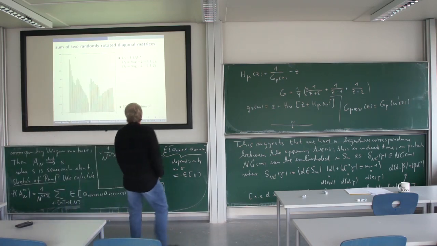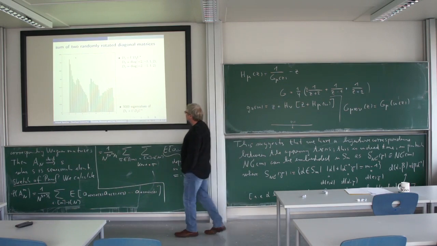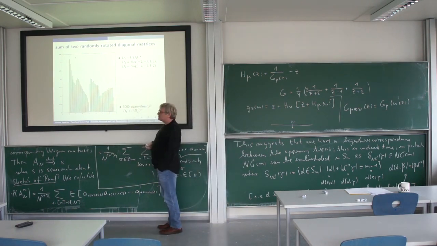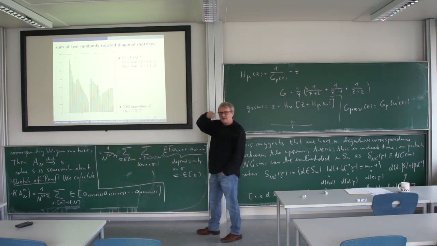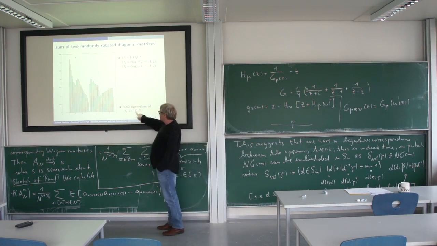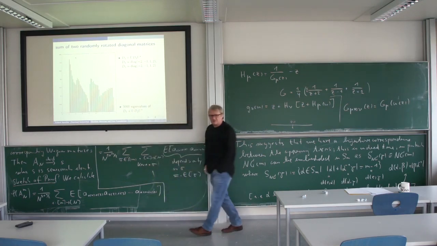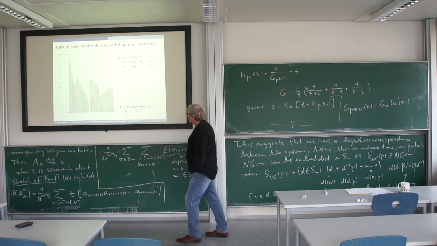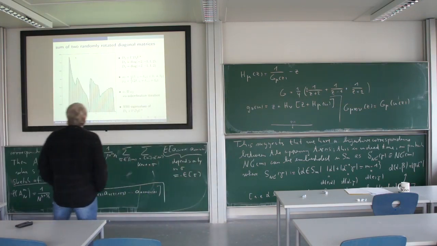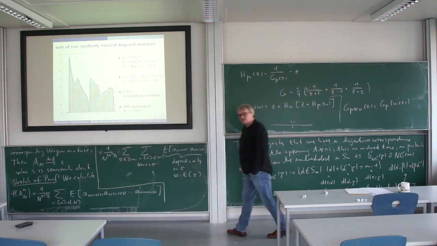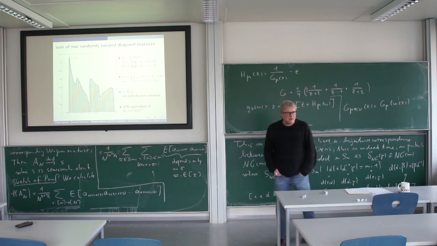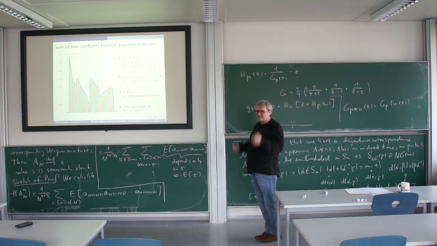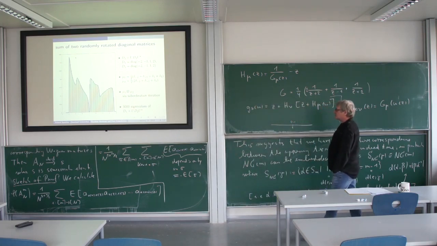And here is the corresponding random matrix picture. I've taken D1 and D2 as diagonal matrices, where I just have spread those plus minus 1 and 2s along the diagonal, and then I have rotated the second one with a Haar unitary random matrix. Here I have also generated a 3000 by 3000 Haar unitary random matrix, but just one instance of this. And so I'm looking at the 3000 eigenvalues of this, and here's the comparison of the results. I think this shows quite clearly that we have quite powerful analytic machinery for calculating sums of quite complicated random matrix models.